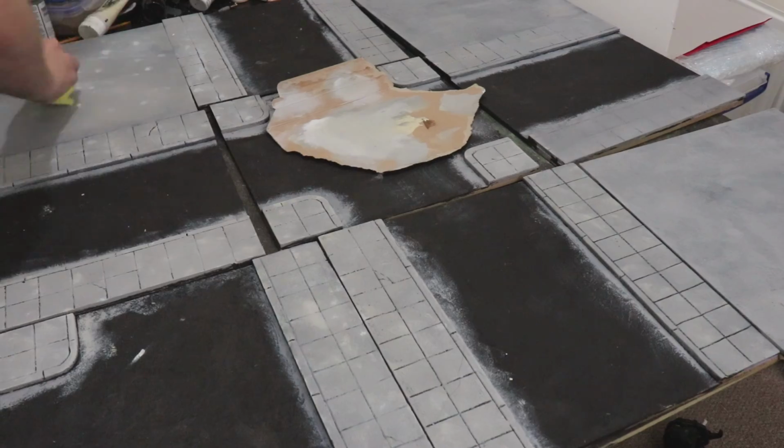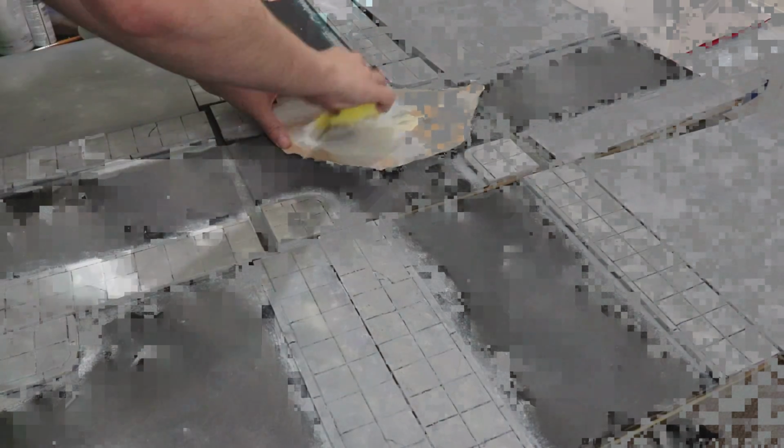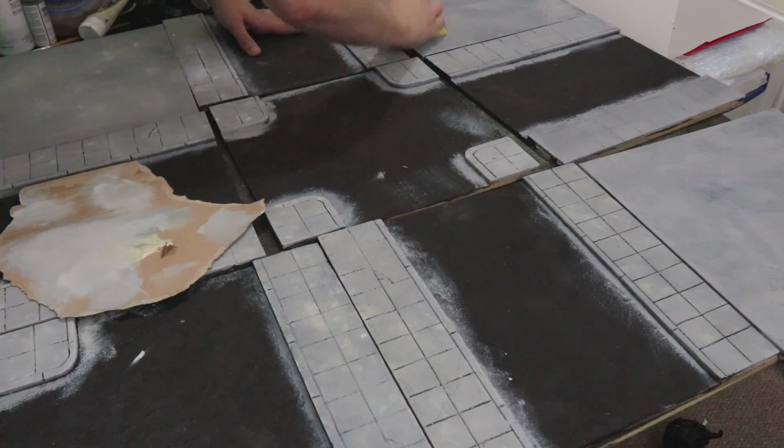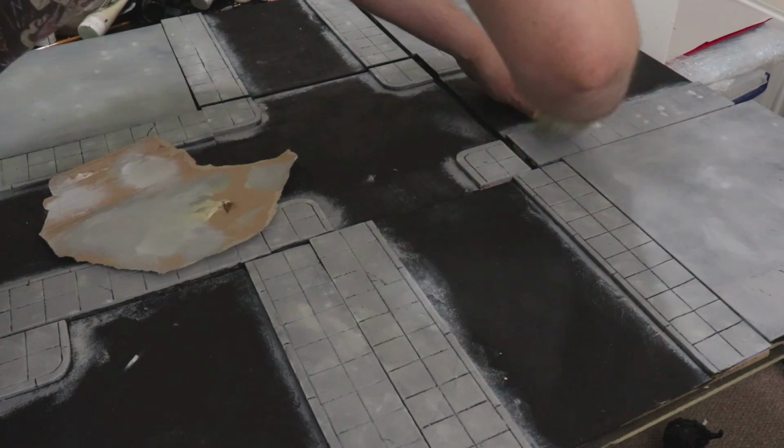We're going to sponge on a mixture of different colours. So I'm going to get some darker grey, some lighter grey, some with a bit of buff titanium in, some without, etc. And we're just going to sponge that on across all of the paths. And you can do this on all of the big squares as well, but we're going to do that on all of the paths, just so you've got natural shade, natural highlights, etc. It just provides a bit of variation rather than it being all one colour.